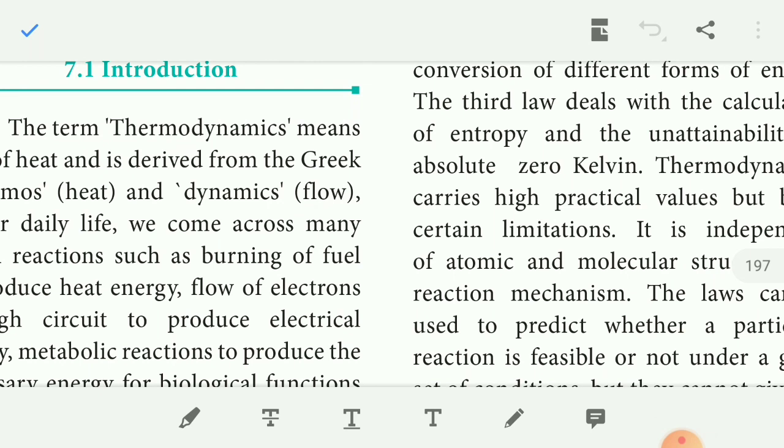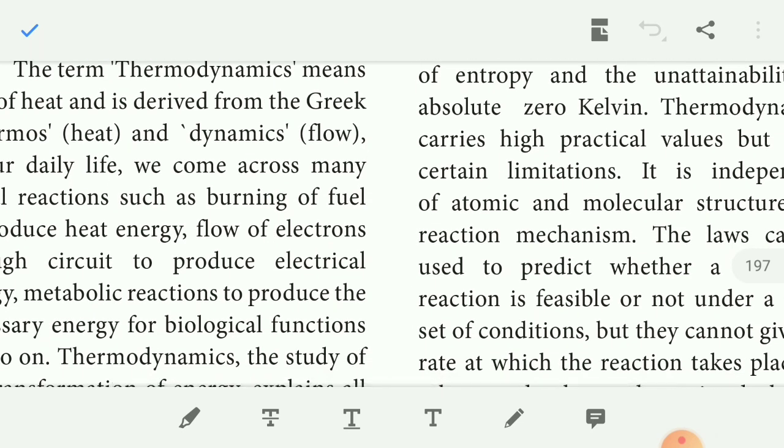In this session, we are going to discuss Unit 7, thermodynamics. It's a part of physical chemistry. In this unit, we discuss how to distinguish between system and surrounding, define closed, open and isolated systems, then properties of system, intensive and extensive properties, thermodynamic process and types of process: reversible and irreversible, adiabatic, isothermal, isobaric, isochoric, cyclic process, state function and path function, internal energy, importance of internal energy, characteristics of internal energy.